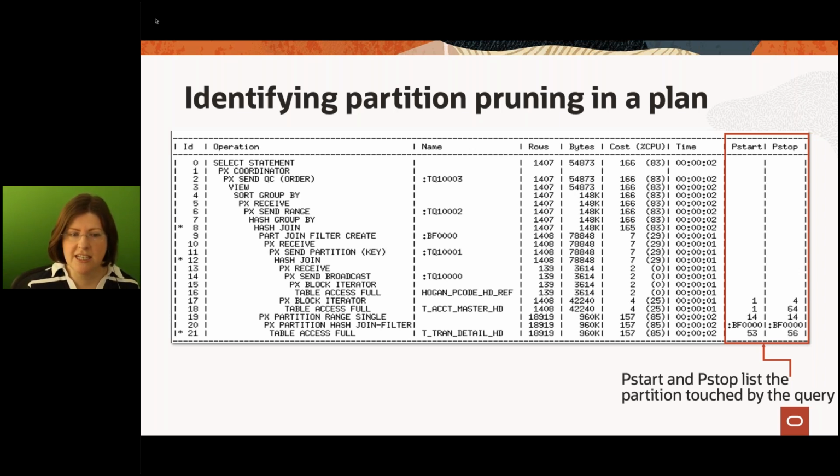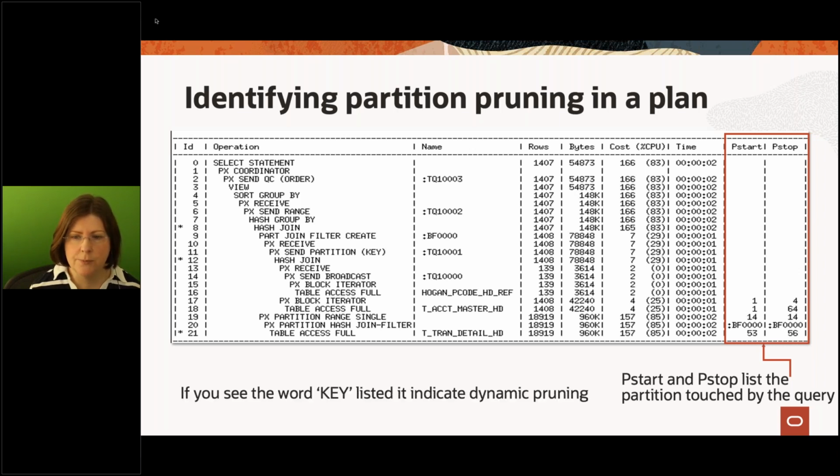You'll also see above the table access how we're accessing those partitions as well, whether it's index range or a hash partition too. So you normally see something in the operations column, but really P start and P stop are the true indicators that you are accessing a partition table.